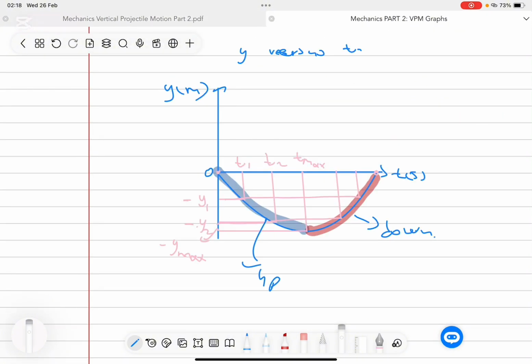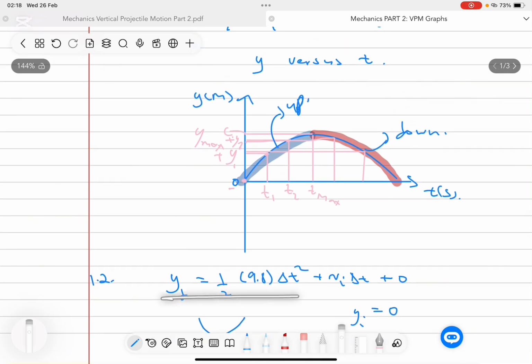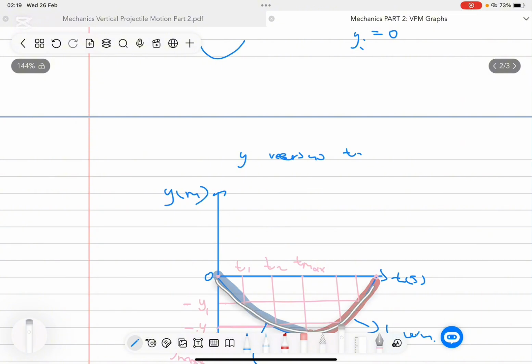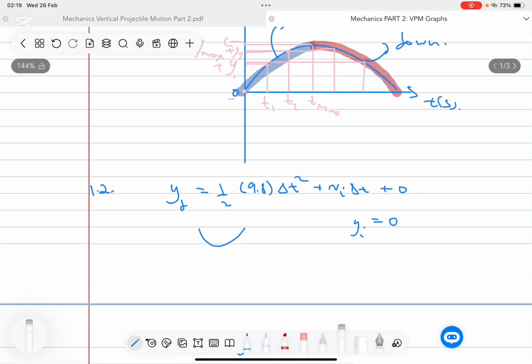Now when you look at the two graphs, they have the same shape really. They're both parabolas, because we sketch them from the quadratic function. The only difference is that they are reflections of each other. This one is above the x-axis and this one is below the x-axis. So it's a function that has been reflected about the x-axis. And what makes these functions reflected is the direction of our acceleration, when it is positive and negative.